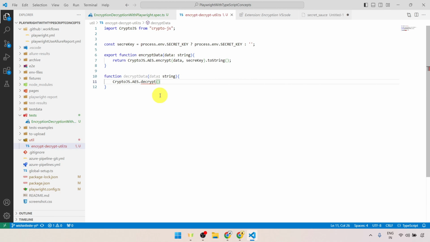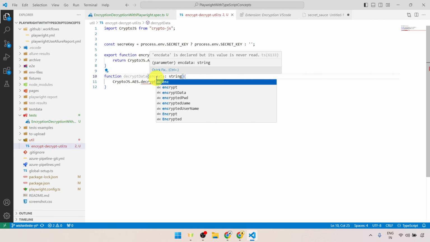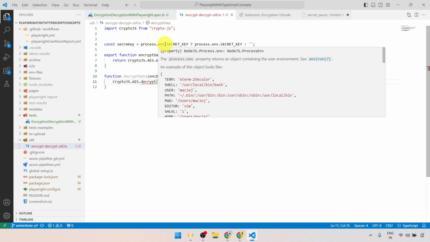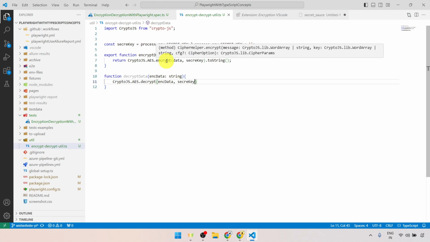Inside this decrypt method, first we need to provide the encrypted data. If you want, you can give the name as encryptedData or any name you like. For now, I will give the name as encData, comma, and here we need to pass the secret key. This is our secret key which we would be passing while starting the execution.